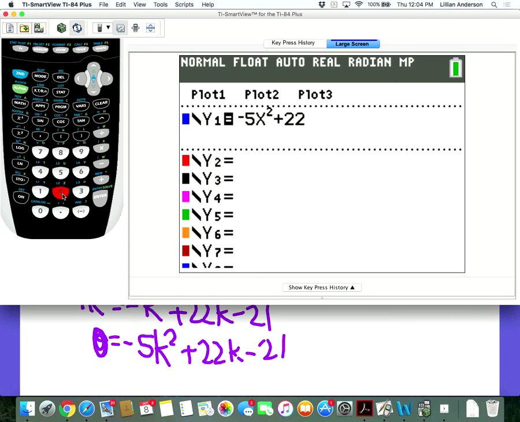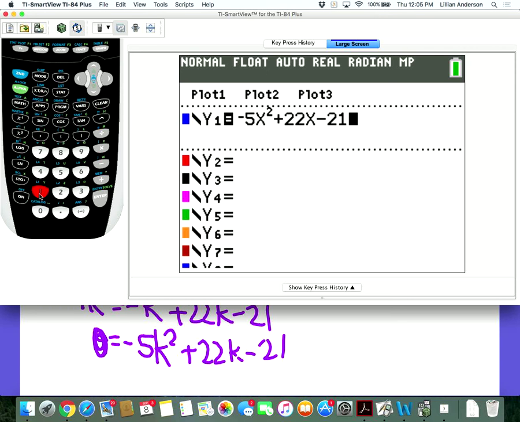It's going to just serve as a letter, and it won't register. So is X the only thing that will serve as a variable in this mode that we're in? Yes. If you change the mode to polar or parametric, it does change the variable, but you don't have to worry about changing that. Is everybody good to go? Type your equation in, and we're going to graph this, okay?